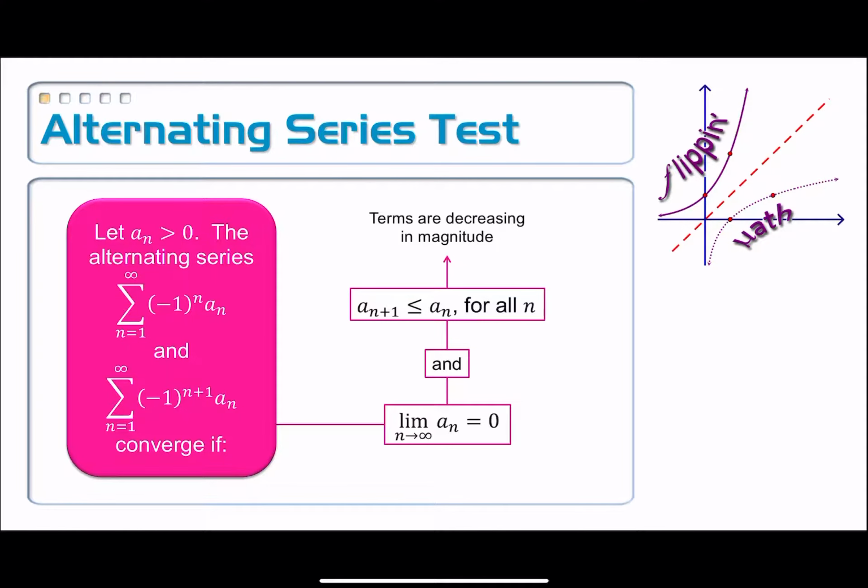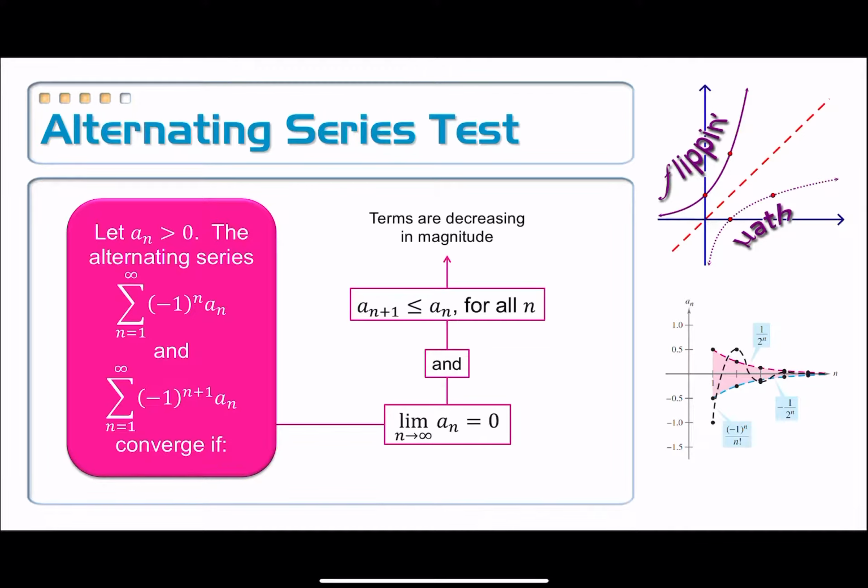Right. So putting those two things together shows that our alternating sequence has terms that are decreasing in magnitude towards 0. And again, I want to point out that this only talks about convergence. So my suggestion is to start right here with this, which looks like the nth term test for divergence, right? So you test that part first. And if it's not 0, you stop, because the alternating series test is not going to work on it. So then you go back to, I'll have to throw that -1 to the n plus 1 or to the nth power back in there, and then perform the nth term test for divergence, and pretty much show that it diverges.